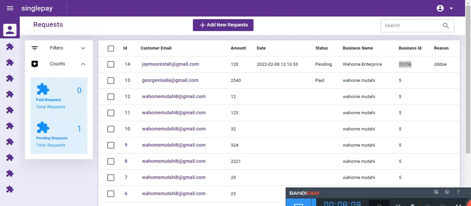All right, so it's 0, 1, but now remember we had two conditions where business ID is equal to the ID of the logged in user. So as you can see here, it's not the same. So that's why we are getting 0.